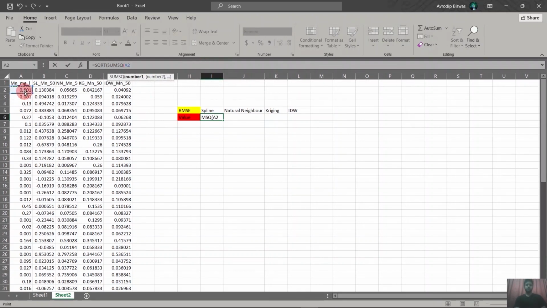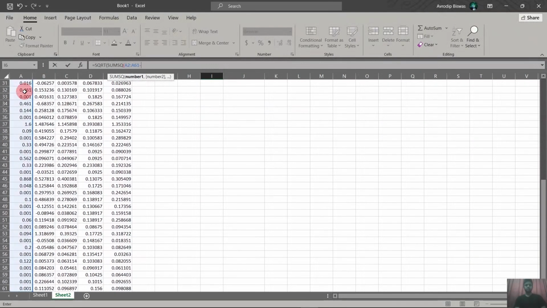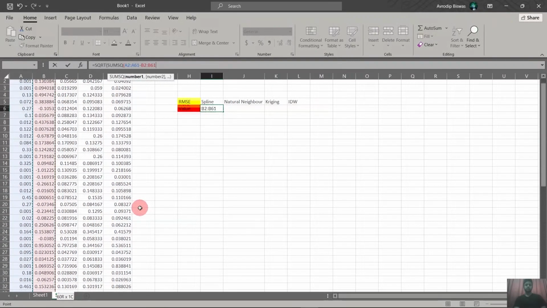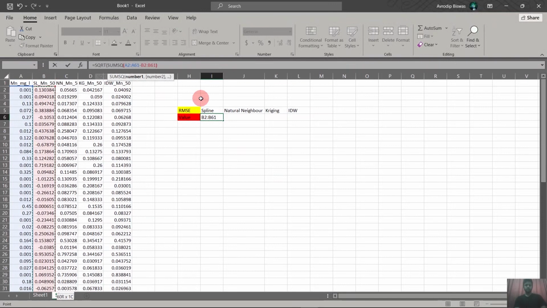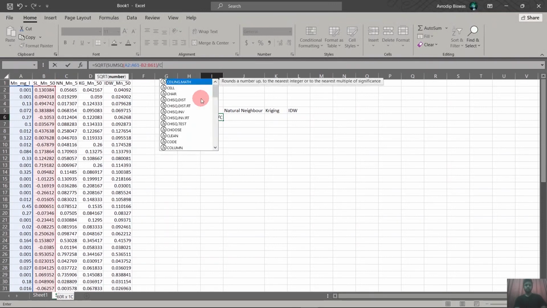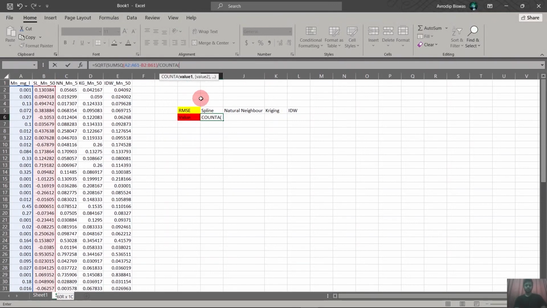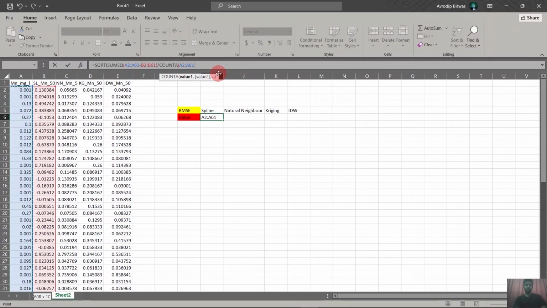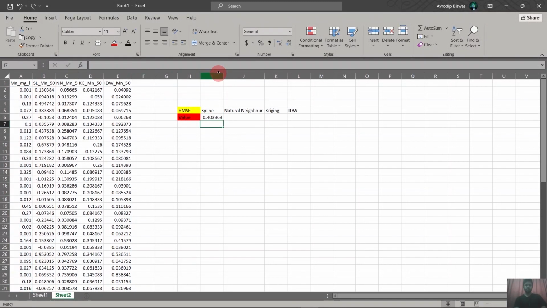Then we will choose the observed dataset, and we will subtract it from the test dataset. Now we will just divide it by the count of observed, and then we'll just end this formula.